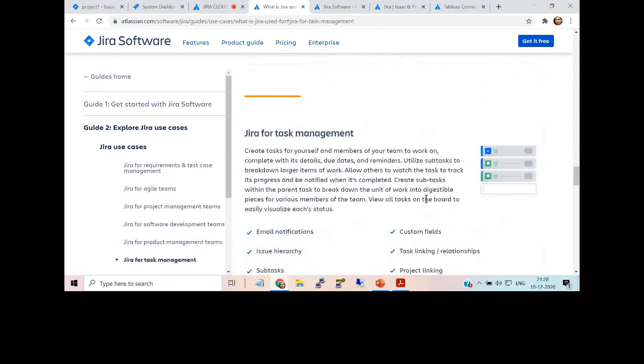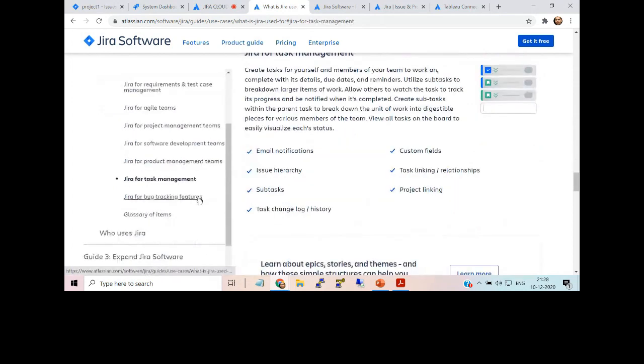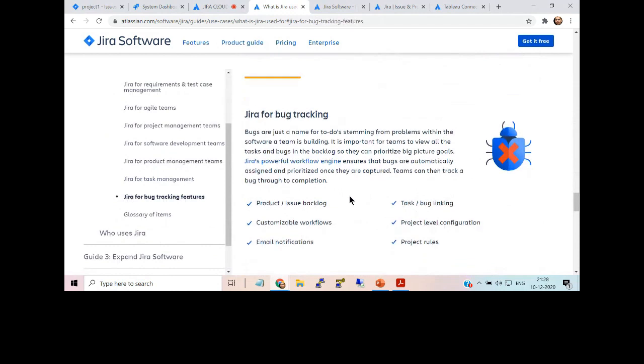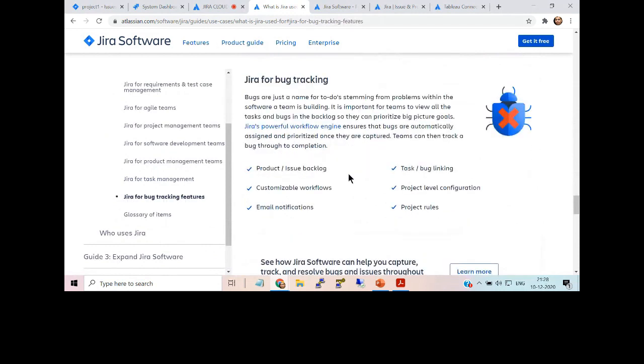So these are some of the important things. The last one is for bug features. A bug is where developers are trying to troubleshoot and they want to understand it and share it with others, so they can use this. So there are lots of use cases when you work with Jira software.